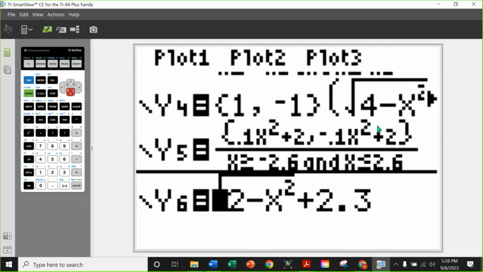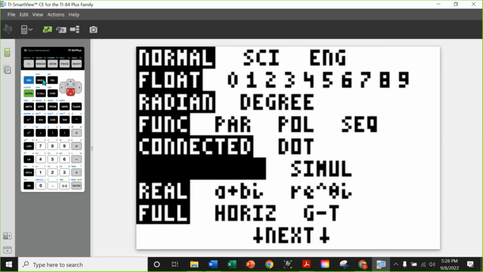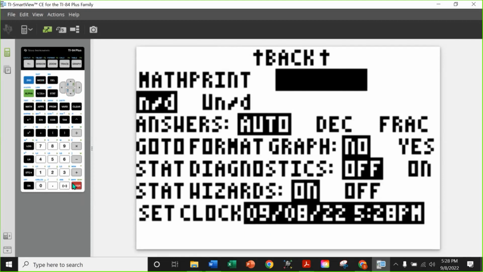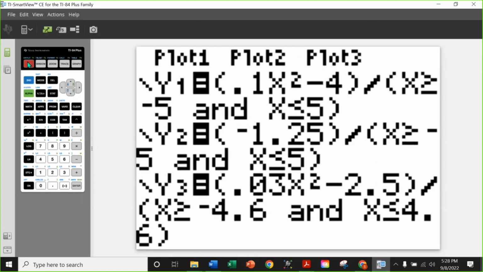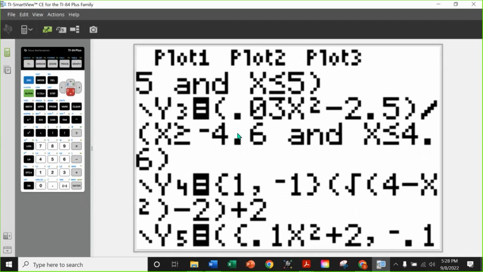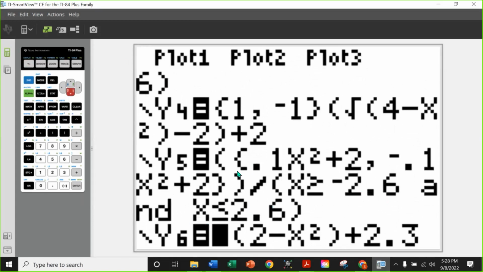Notice here in the numerator, I actually have two different equations, and that's in a list. Here, let me go back to classic because it's pixelated, the 84 has it a little harder to read. And when it's in math print mode, it's a little bit too small to see it better. But I want you to see what I've got here. I think that was Y5. Yeah, or no, Y4. And now it wraps around. No, it was Y6 that I wanted to show you. No, oops, I'm sorry, Y5.